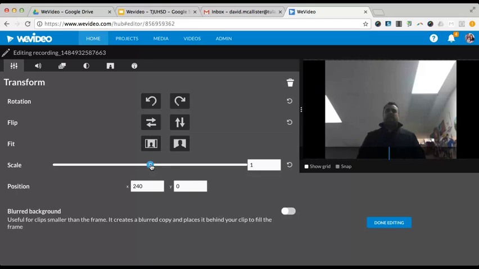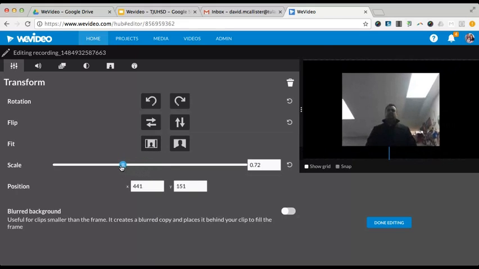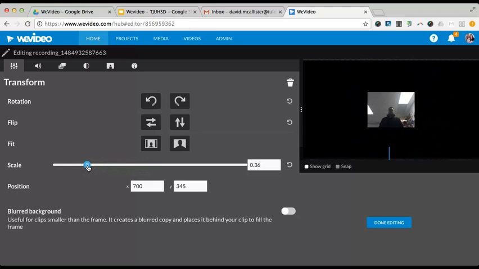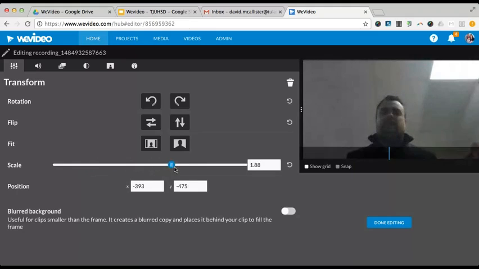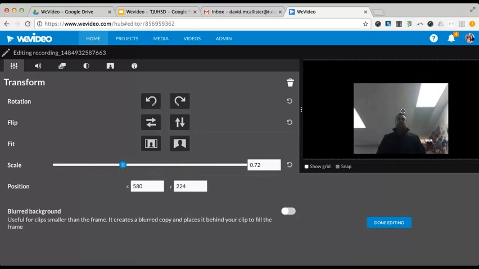But you can also customize the zoom in with this bar, just like you can with pictures. So I can make the video play very small, or make it play very large, zoom in. In fact, I can come over here and move it around just like the pictures as well.